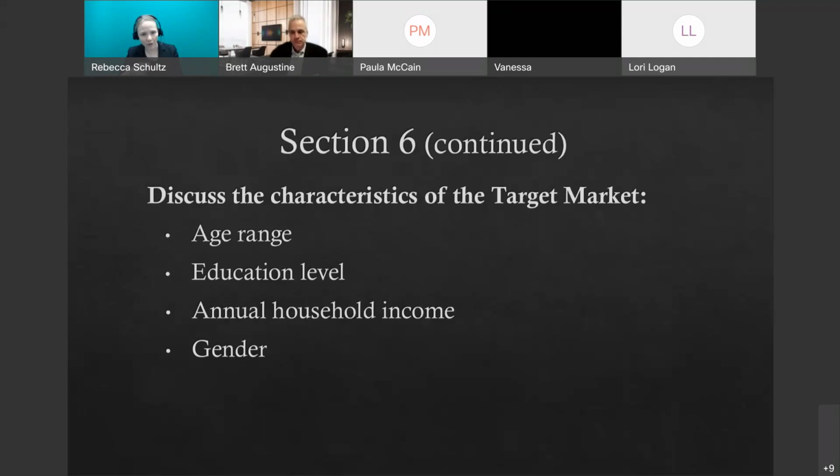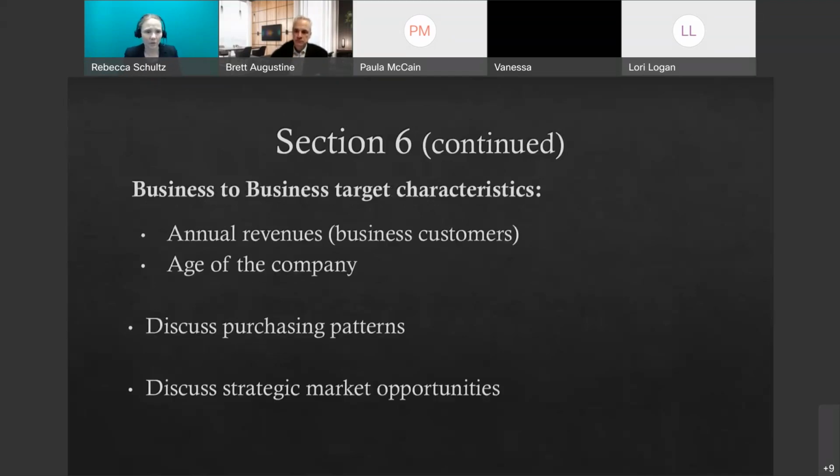It's like we are layering on the information. Okay, so remember, every business plan is unique. You're layering on the information in a way that's compelling, which helps you state the earlier facts so that you can expand on it and get into more detail, right? Just remember that. Okay, so section 6 continued, right?